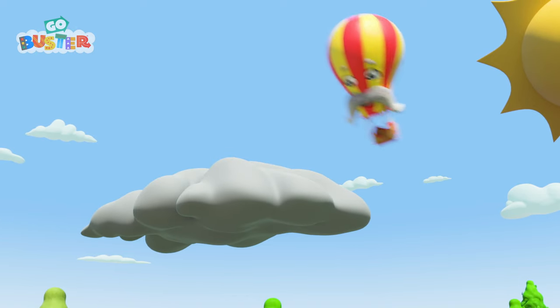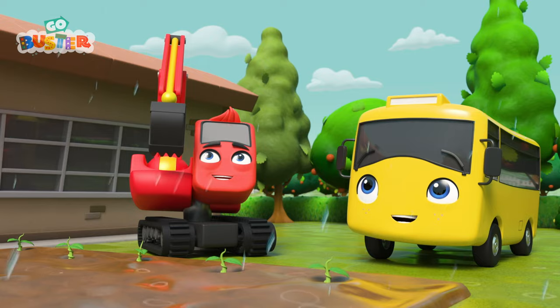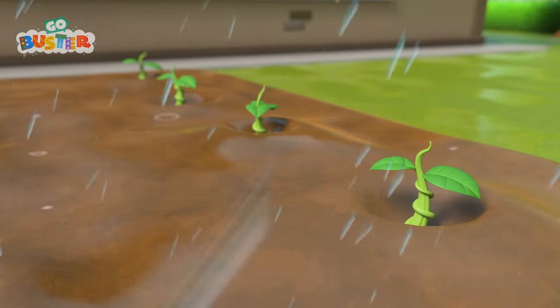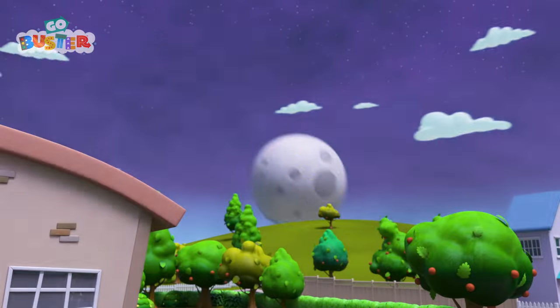Buster wants to grow them, oh, what fun. First you need the soil, then the sun. Lots of lovely rain. Wait, soon they'll come.